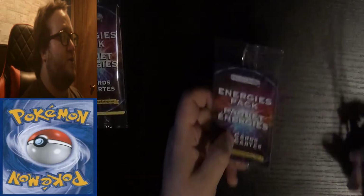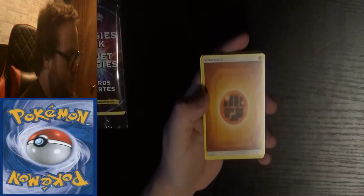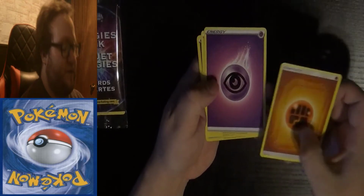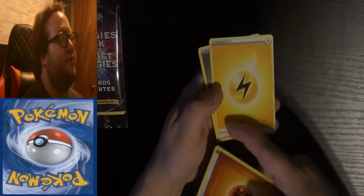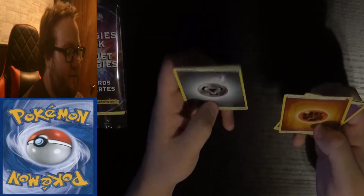Alright, so we're going to just quickly go through these, and there's not really anything to note when it comes to energy cards. And that might just be me saying it because I'm a collector, and when I was originally collecting, I thought energy cards were just duplicate, duplicate, duplicate. So we got a fighting, we've got a psychic, and I do like this, was the 2019 revision? And the 2020, and they added some new detail. There's the glow to them, and that made the energy cards just pop out at you. So there's 4. Oh yeah, steel was the last one. We'll open up the next one.